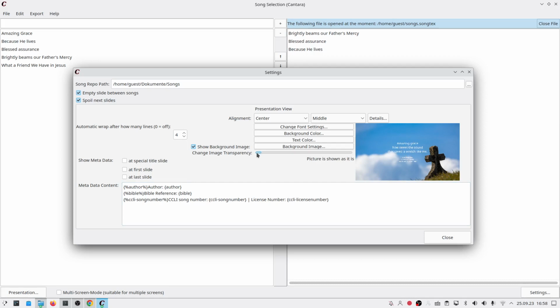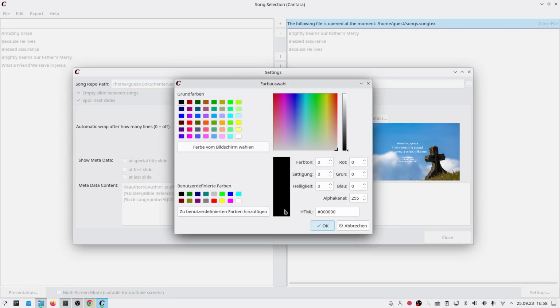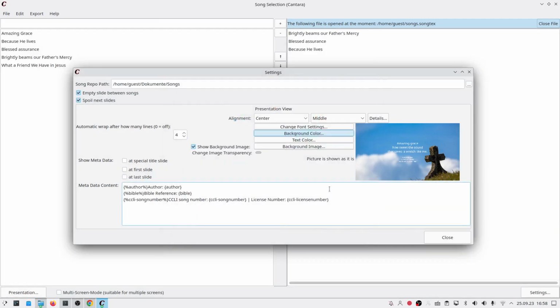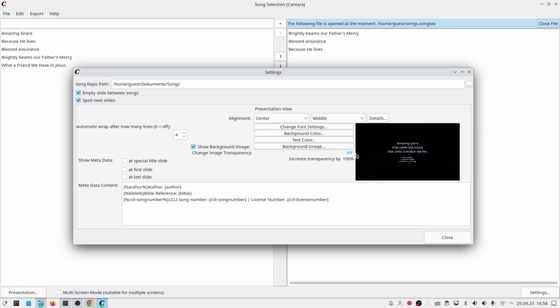Now the important point that you need to understand is that the transparency is towards the background color. Our background color was black before, right? If you go here, you will see it's black, and this stays black. So that means if we add some transparency, our picture in our case gets darker, more towards black. 100% transparency would mean it is black.